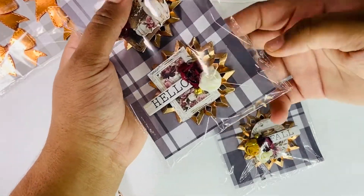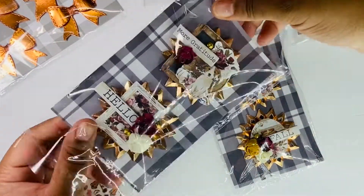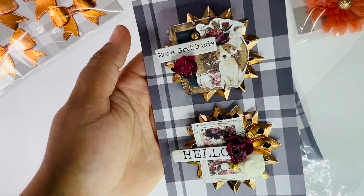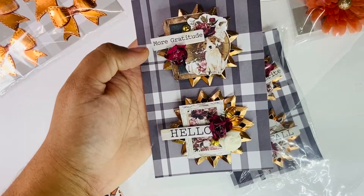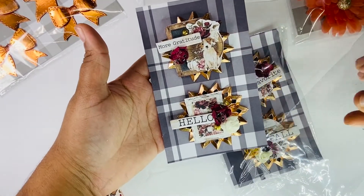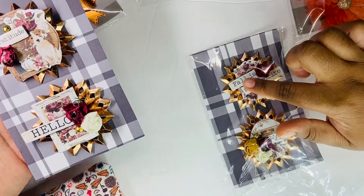Here are my rosettes that I created. I used the same Mente paper throughout — there's a page in the 6x6 that has frames and little cut-aparts. It's one sheet front and back, so I used different sizes of the page and just layered them up and added my paper flowers. These little sentiments are from the Target Dollar Spot — I recently did a haul and just cut them in half to get more use. The 'hello' and 'fall' were one sentiment, and 'less attitude, more gratitude' — I used the 'more gratitude' portion.